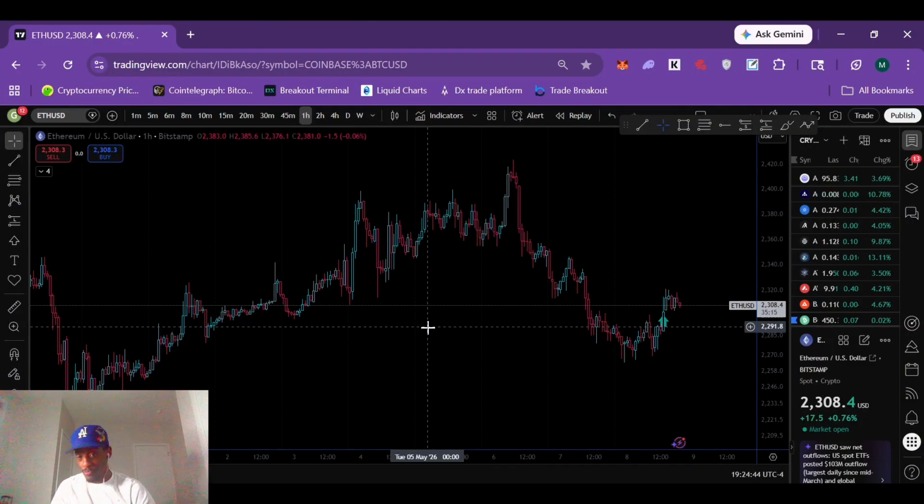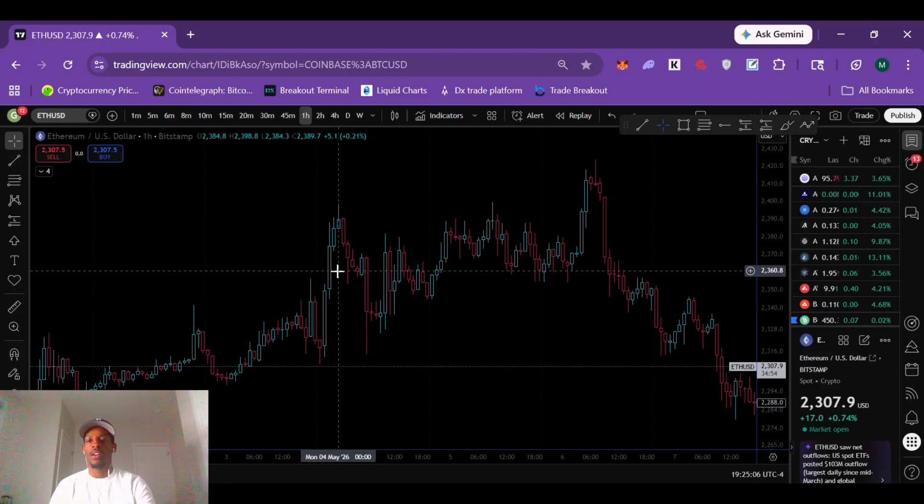Like I said, I'm going to be going over the basics. This is TradingView. Create an account on here. It's absolutely free. You can get the paid version for additional features, but definitely create an account on TradingView. Now, I'm going to get into the basics, so we're going to start off with candles.